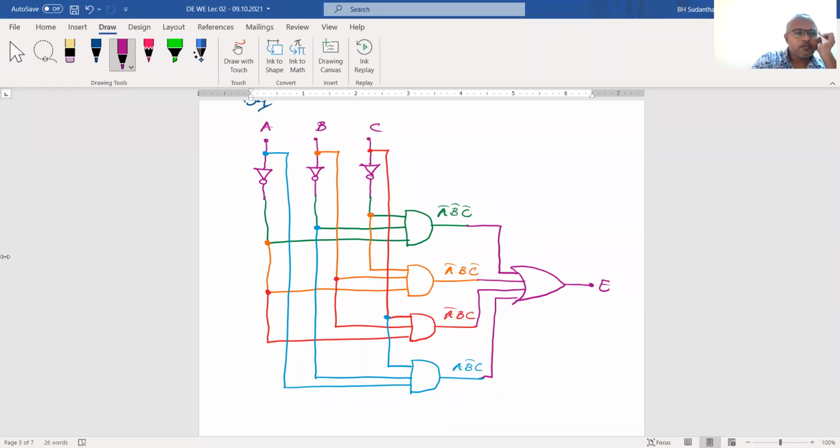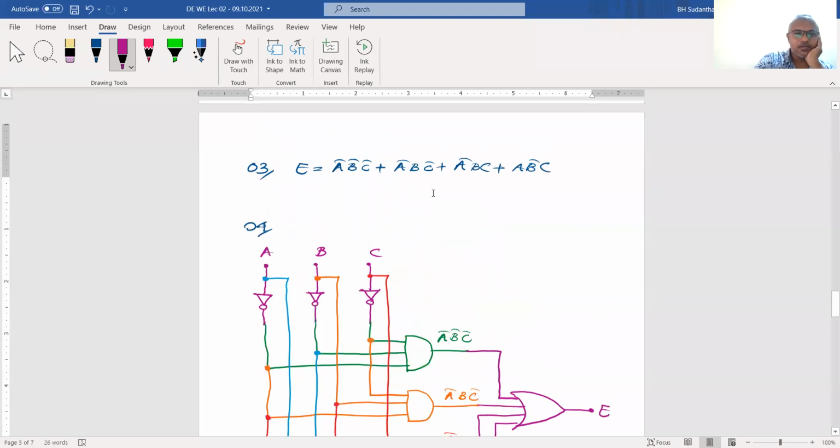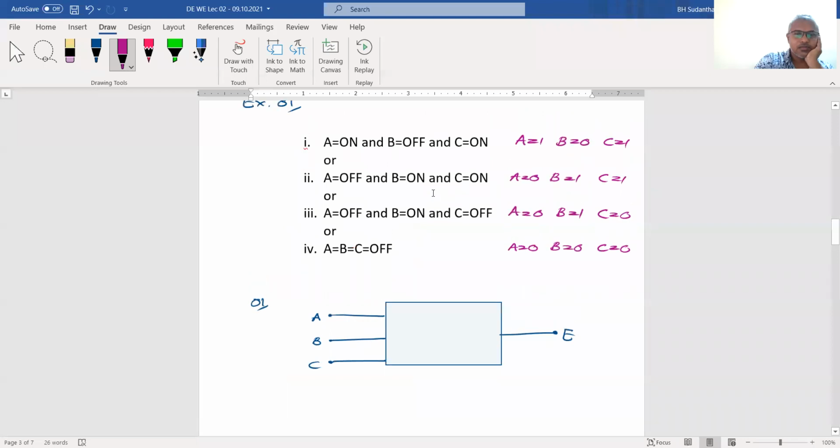Okay, several questions came. Can you explain how to get the number of combinations? What is the meaning of number of combinations? Are the second and third conditions correct? Second and third conditions are correct. This one, second A0, B1, C1, yes, second is correct. This is A0, B1, C0. Yeah, these two are correct.